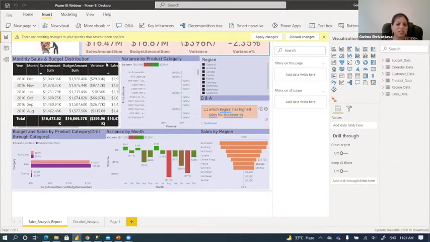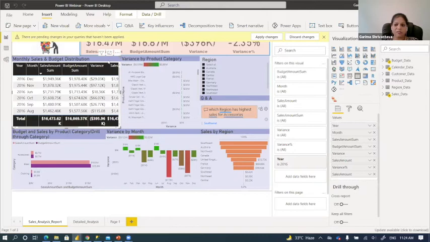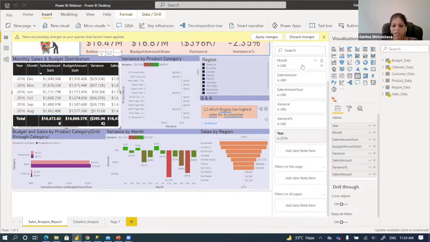And you see this is the table I have added here, a tabular visual, where you can see the year I've selected for my data is 2016. As soon as you click on a particular visual, a filter will be applied. This is the filter pane you see here, and you can change it according to your need.